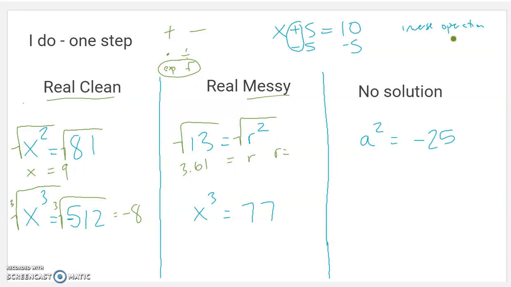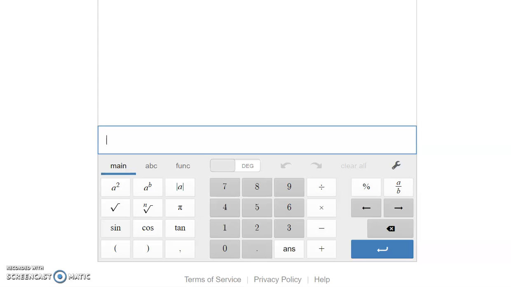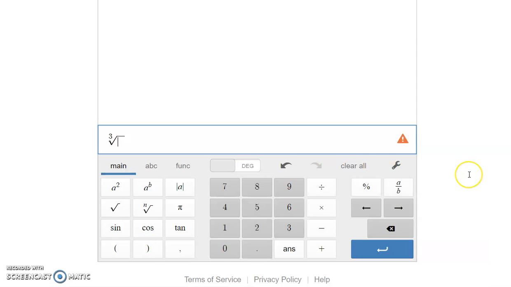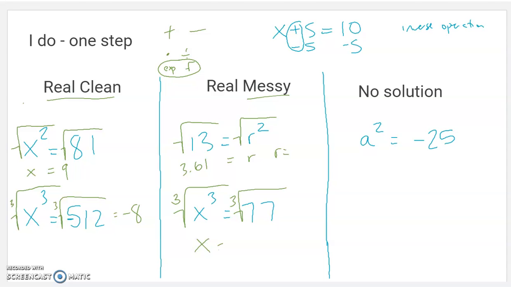X to the third power is 77. That is not a perfect cube. I don't know the number that times itself three times gives that. I do know the process. If x is being raised to the third power, the inverse of that is the cube root. That'll just give me x. I do have a fancier calculator that'll do a cube root, so I use this Desmos one. Here, if I do this, then I can put what root I want. Cube root of 77 is, again, messy. I don't know that perfect cube, so it's a long, messy answer. I'll round it to 2 spots, say 4.25. And there we go.